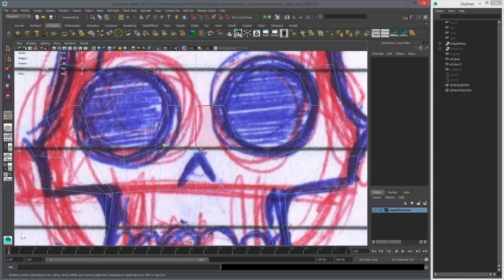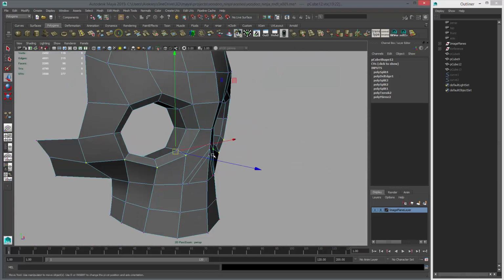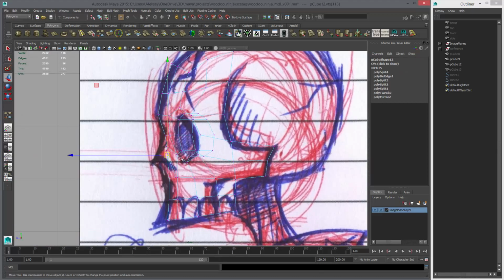I'm going to take this loop and redraw it and set it to go up like that, so I can delete this one. Then I'm going to go from here up as well, like that. So this will make sure we have quads. Then I can select this vertex and pull it out.